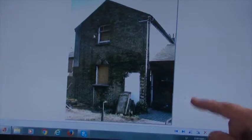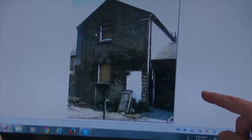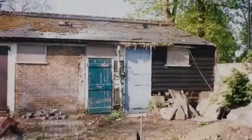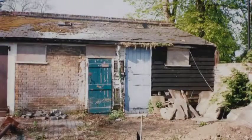So how long did it take? I think we saw the building in 1994, and then we had to persuade them to let us have it, and that took a while, about a year. Right. That's still the front door, and then I think it took about another 9 months, a year to do the building work. I wouldn't even know where to begin.